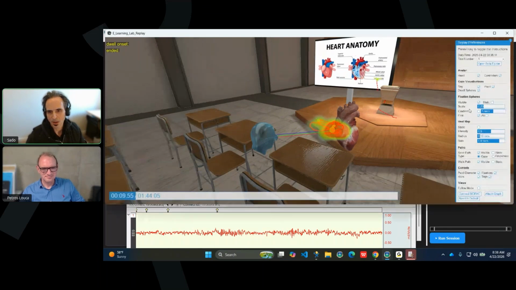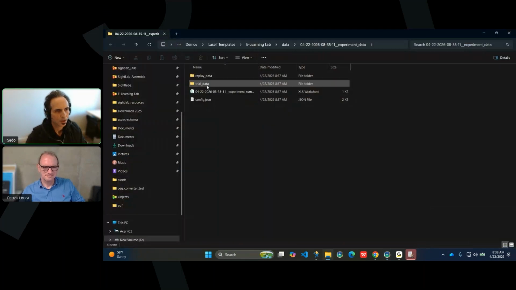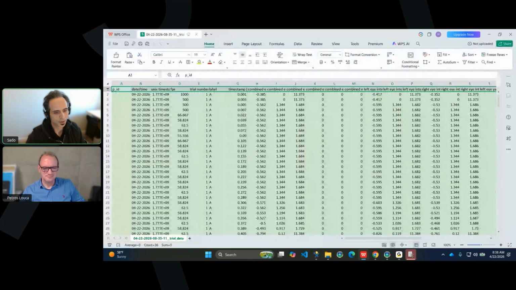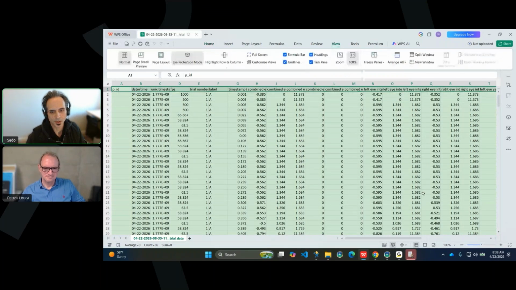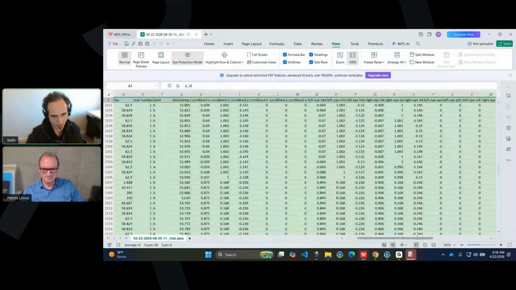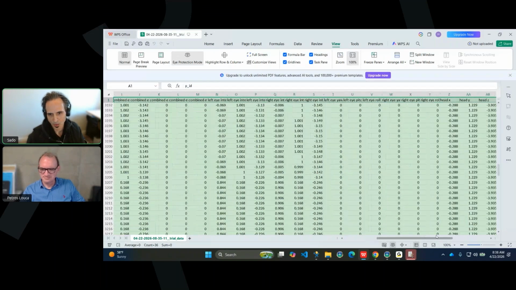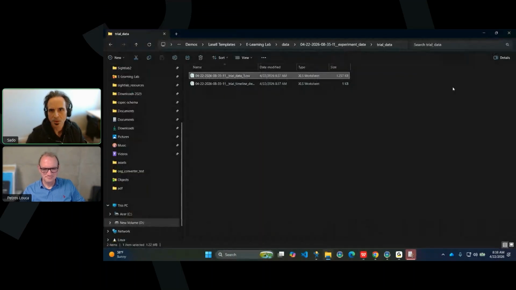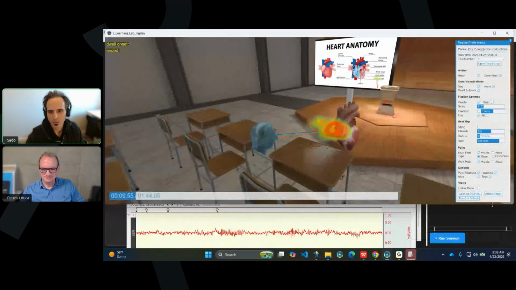And I could toggle off all of these visualizations. I could look at the data files. And there's a whole lot of data. We're obviously not going to get into what all of this is right now, but just to really quickly show you that there's a ton of data that you can immediately, out of the box, access. So you get head position. If you're wearing eye tracking, it can show where the eyes focus, where you're in fixations or saccades, and there's all kinds of data files that we can give you more information on later.